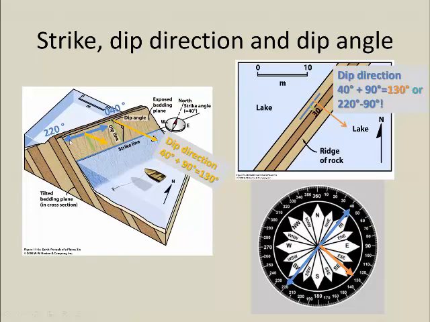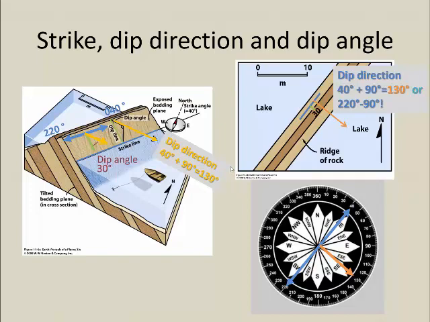Otherwise, this is fairly straightforward. The strike direction and the dip direction are both azimuth directions. They are all related to the compass rose, and they are horizontal directions. So you stand in the field, you point horizontally in some direction, you will get the azimuth. And if you have measured the strike and dip direction of a geological surface, that is what you would record in your field notebook.